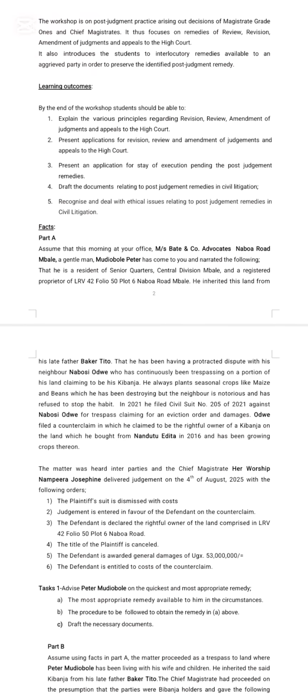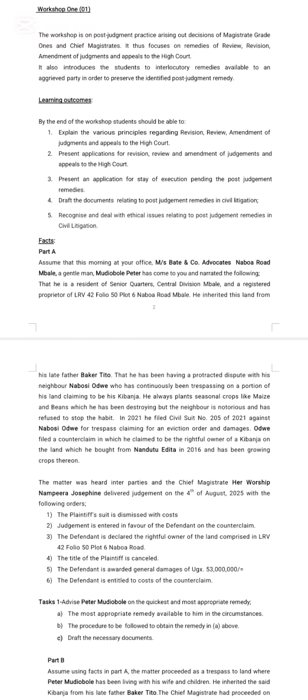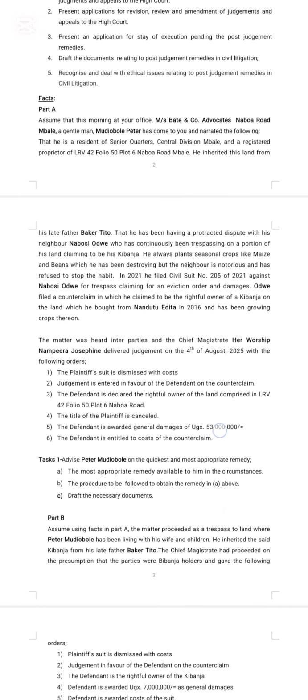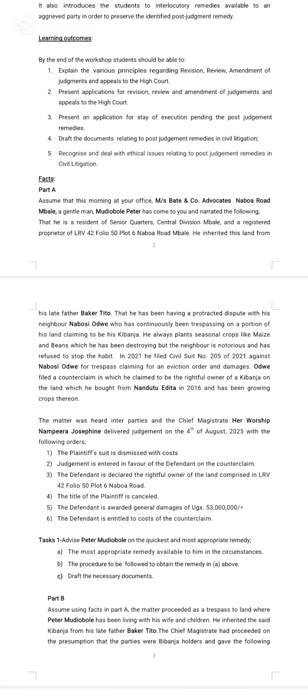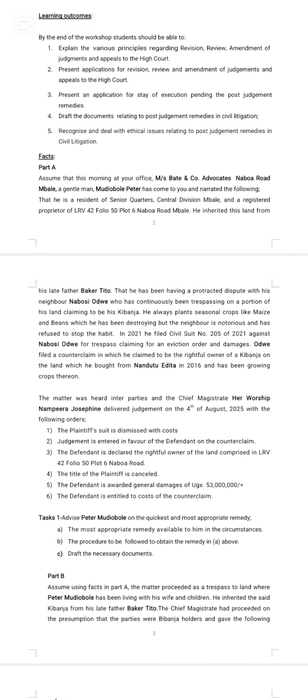So here among the amendment of judgments, we shall look at the slip rule. Amendment of judgments or the slip rule arises where there is an error on the judgment. For example, instead of writing 1 million, someone wrote 100,000. Then you can proceed under the slip rule, or what they have called amendment of judgments, and then you can have the judgment amended. Draft the necessary documents, which shall be notes of appeal, grounds and memorandum of appeal. Present an application for stay of execution and also ESCO issues.